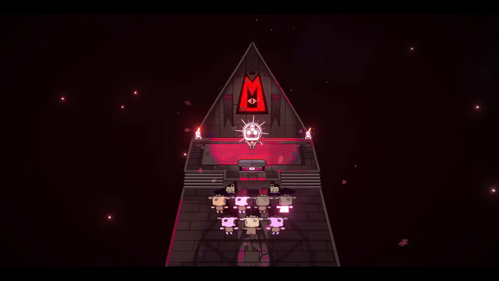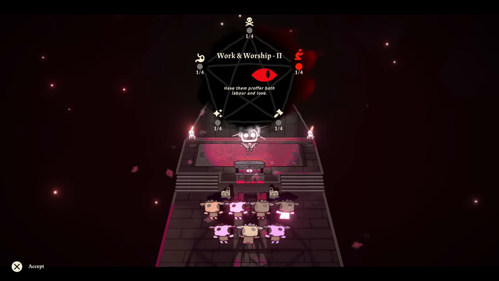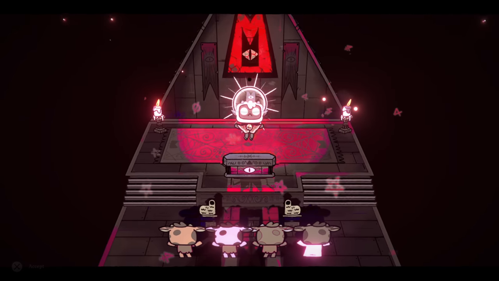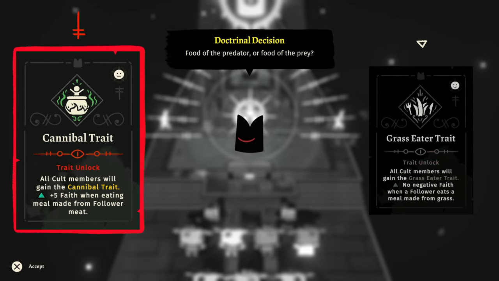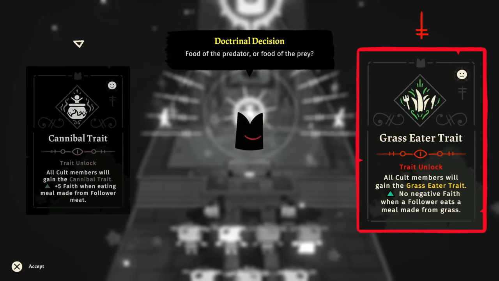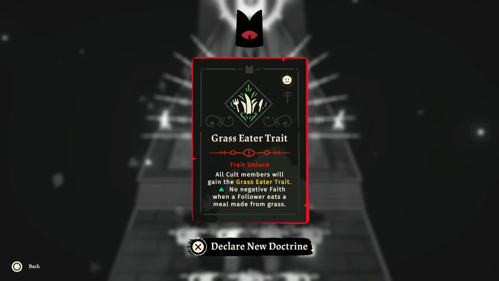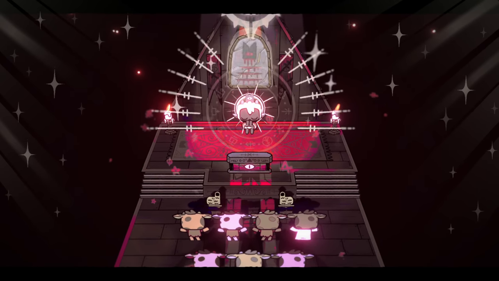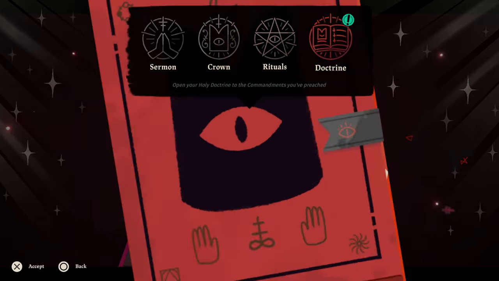Oakley. Let's do a new doctrine. We have two of these, actually. Let's do sustenance. All cult members gain the cannibal trait, plus 5 faith when eating meal made from follower meat, or they'll gain the grass eater. No negative faith when a follower eats a meal made from grass. Oh, hell yeah. That seems great. Follower meat, maybe if you had a super large cult.